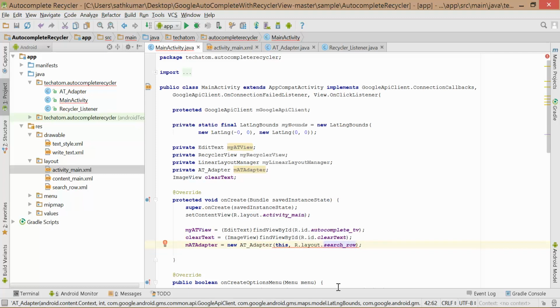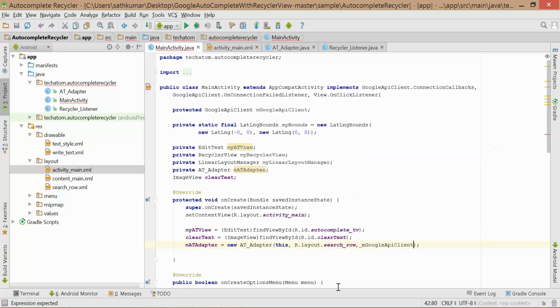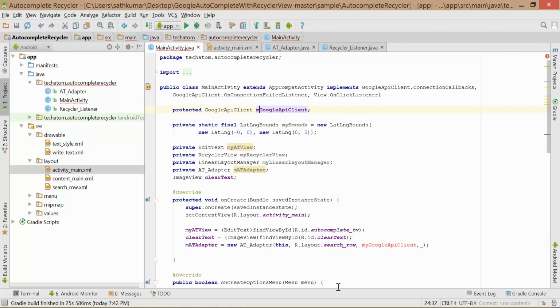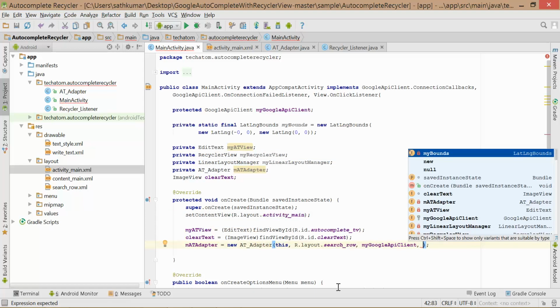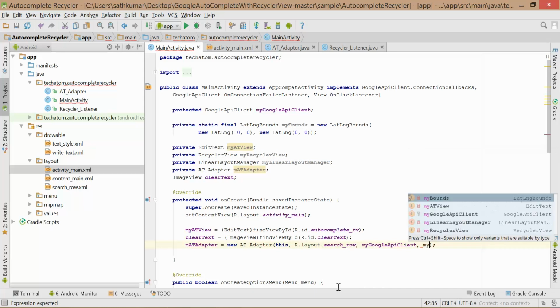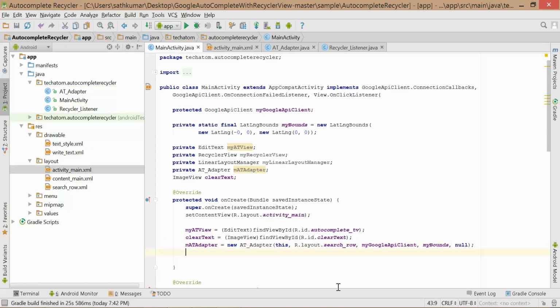Alright, we are doing something wrong again. We also need to specify a few more parameters. Where is my Google API client? Okay, I need to make this my. I always declare all of these things with my, so I can distinguish them as my variables, because in the suggestions we have too many variables popping up, and you cannot always go back and check what is declared by you and what is not. That should suffice for the errors.